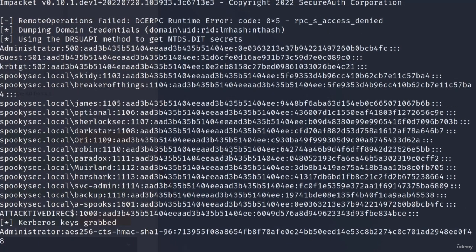and specifically we would most likely be interested in the administrator hash right here. Since with this hash we can actually use a different tool that we got told to use at the beginning of the challenge, which we will see in just a second, to access the administrator account with just this hash. Now, this entire line is not the entire hash. What we are mostly interested in, which is the NTLM hash, is just this third part right here, which starts with 0e. So we can just copy it.